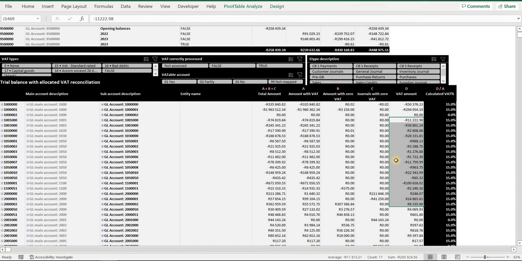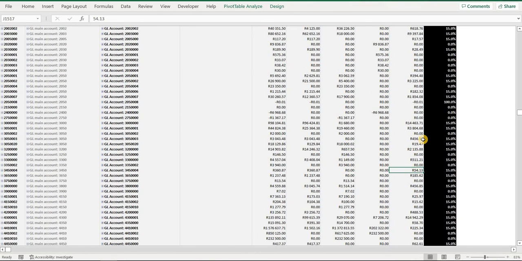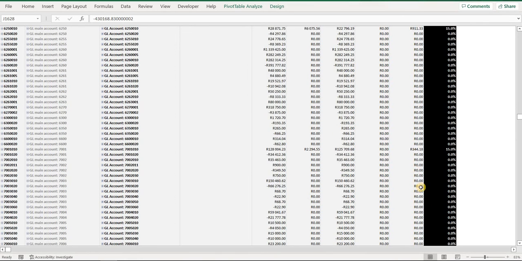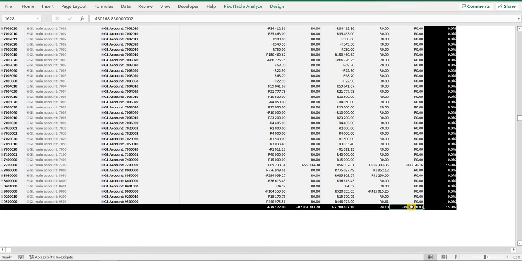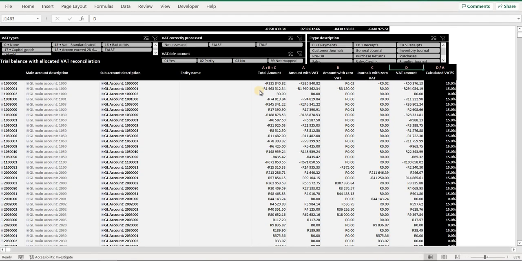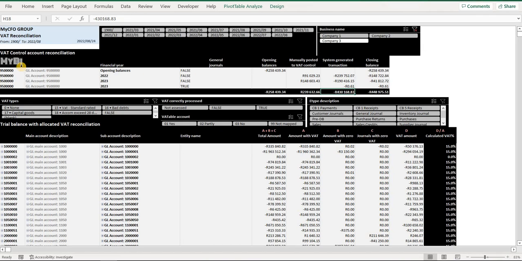It tells you how VAT was raised on output and claimed on input basis, and that balances right at the end to that VAT control Z contra. So let's just remember this account 430168, and if I press Control and up, and I go here, that automated account over there, that's the Z contra that you'll see inside of the 9500 account.